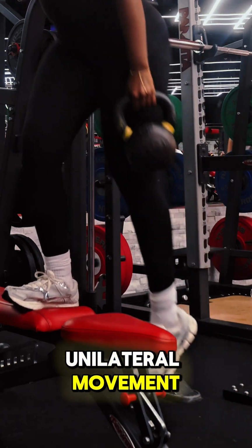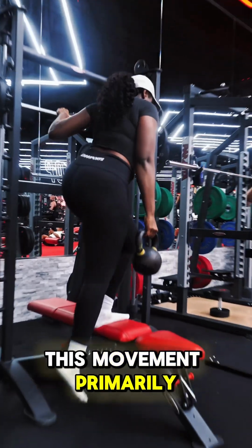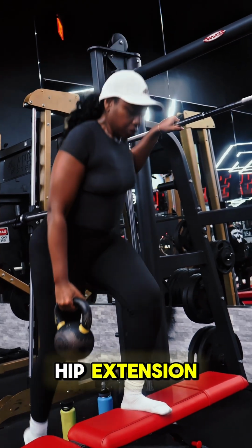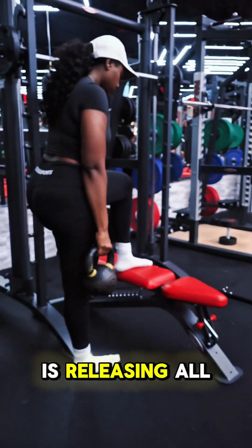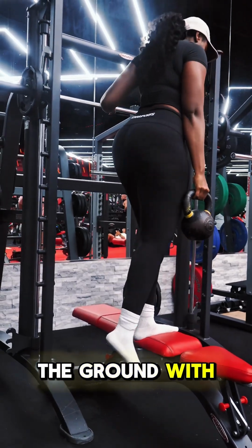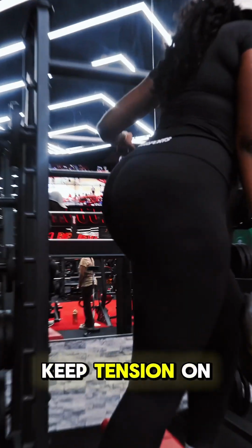This is a unilateral movement as we're carefully focusing on one part of the body at a time. This movement primarily targets the glutes, especially the gluteus maximus, as it requires a powerful hip extension. Now, a common mistake people make while doing this exercise is releasing all the tension when touching the ground before going back up. You're simply just supposed to touch the ground with your front foot or your toes and immediately go back up to keep tension on your glutes.